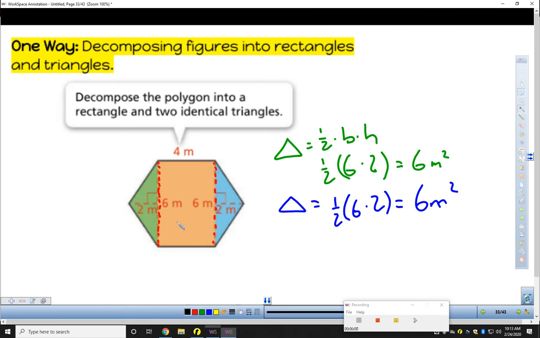I don't have orange, so we're going to do the rectangle with my black pen. Base is 6. Height is 4. Or base is 4, height is 6. That doesn't necessarily matter. 24 meters squared. Once you do that, then you just add these all together. 24 plus 6 plus 6, 36 meters squared total area.